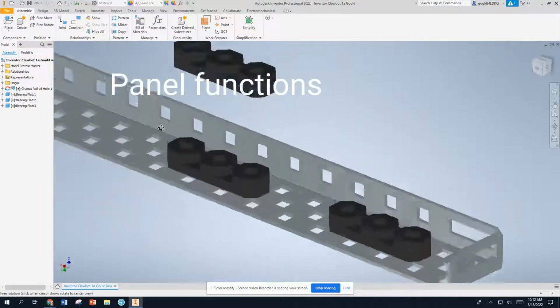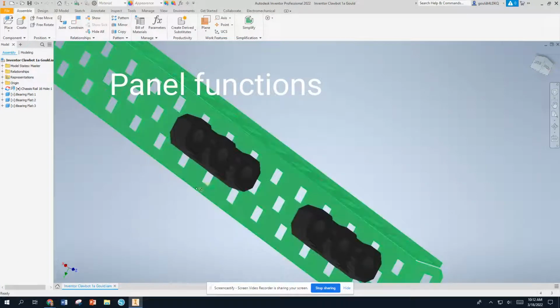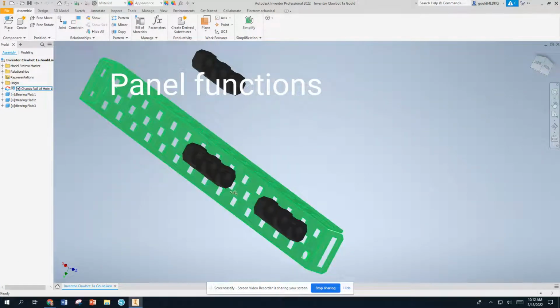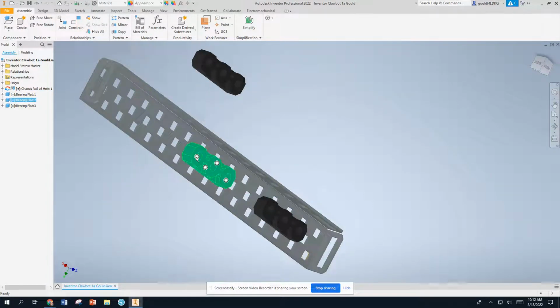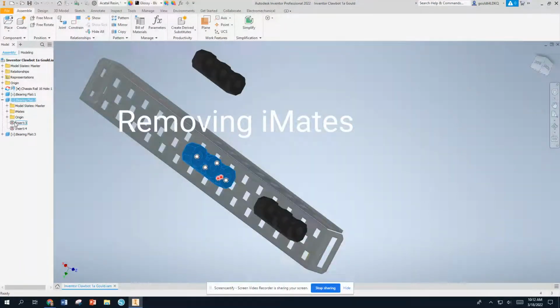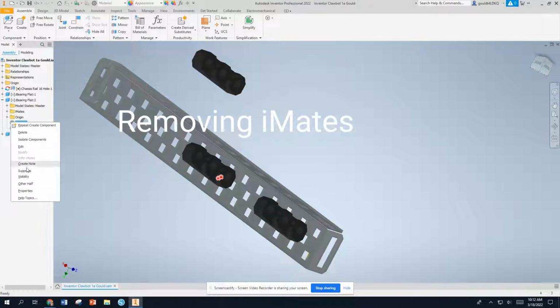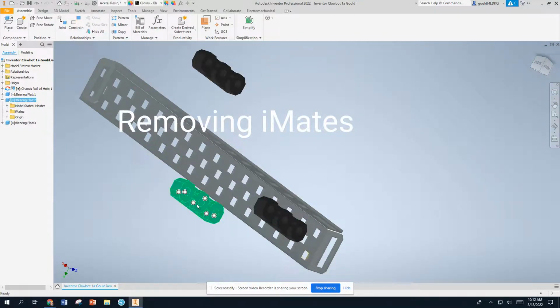What I want you to see is we can make some errors when we put these in the wrong places. If we do, and we have these over here, to get this piece so that you take the iMates off, you can't just click on the screen and get rid of them. So what you have to do is, if I click on the, see how it's highlighted green? It is highlighted in this panel over here. And what we do is hit the plus, and if we want to remove it from here, all we do is click on here, right click, and delete the iMate position. So that constraint's removed. And then we'll delete this one too. And now we can start over again.